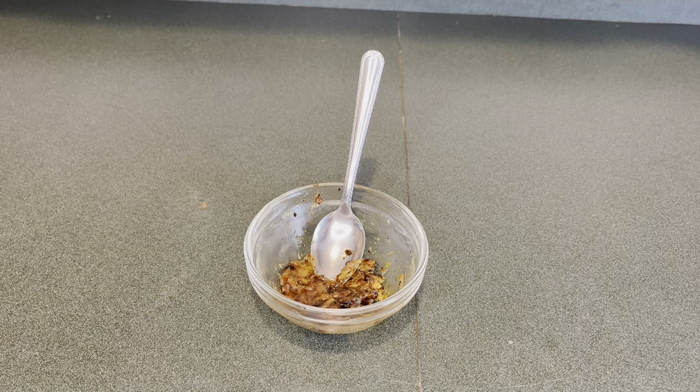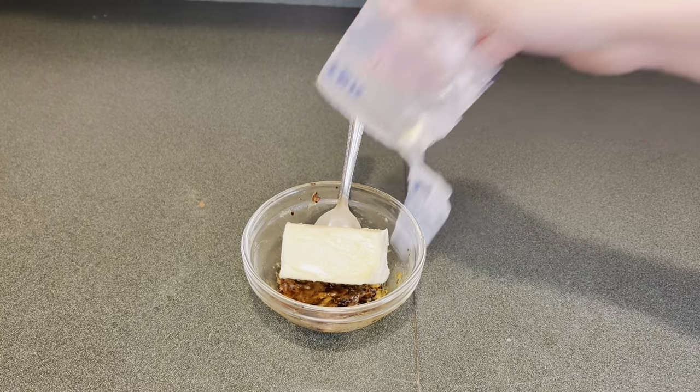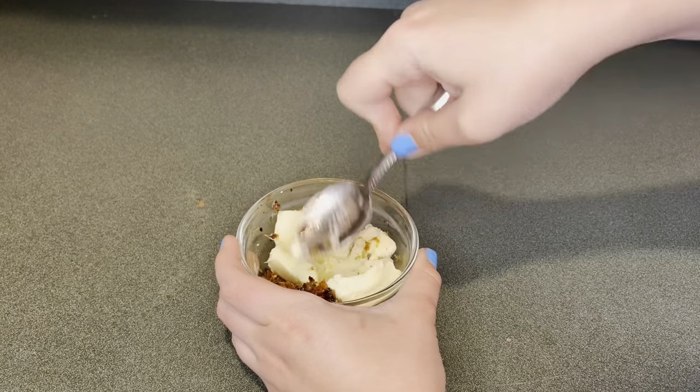Once the roasted garlic was done and cooled for a little bit, I added it into a bowl and I mashed it up to make a paste. Next, add 3 tablespoons of butter and mix it up until it's combined.